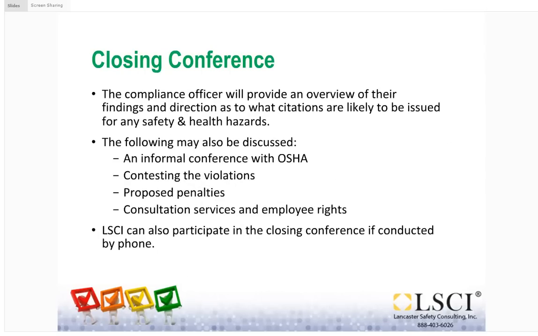So no citations are issued on the same day of an OSHA inspection. For each apparent violation found during the inspection, the compliance officer has discussed or will discuss the following with you. They'll go over the nature of the violation, possible abatement measures you may take to correct the condition, possible abatement dates you might be required to meet, and then any penalties that the area director may issue.